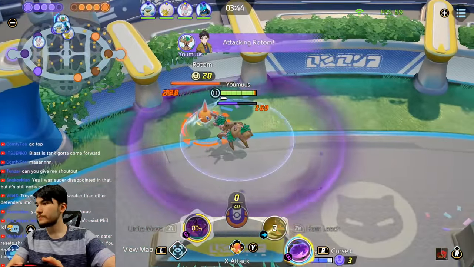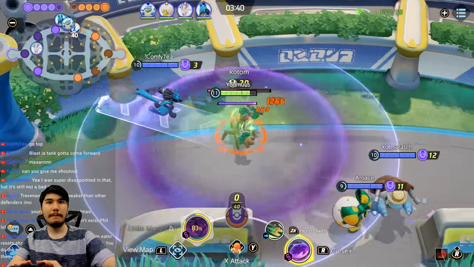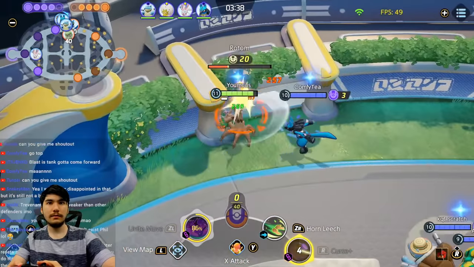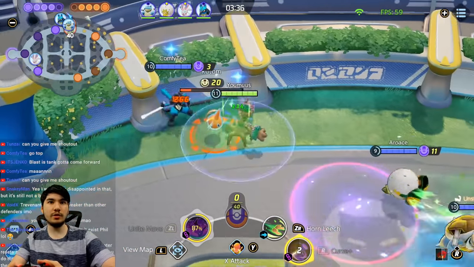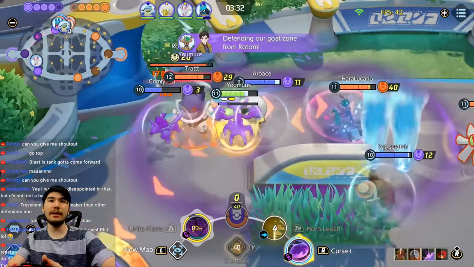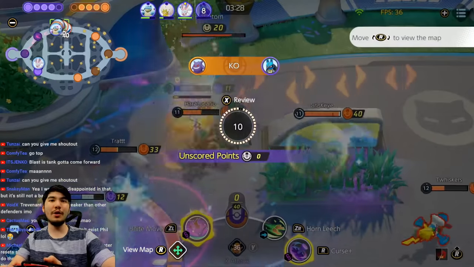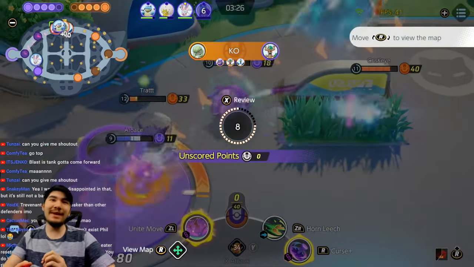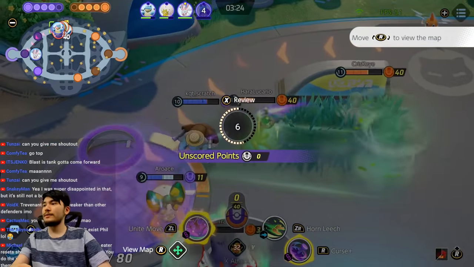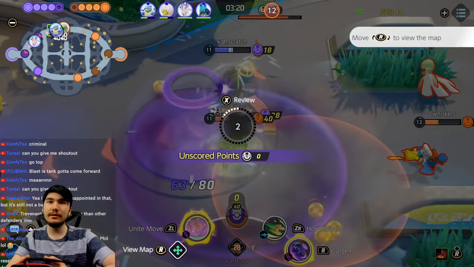Here we go. Dude, how did I just get two horn leeches? I don't get it. Are you kidding me, man? This is so annoying, dude. This game is just getting more and more annoying, man. Can you give me a shout out? Can you give me $100 PayPal? No, I'm kidding. Shout out to you, Tanzo.